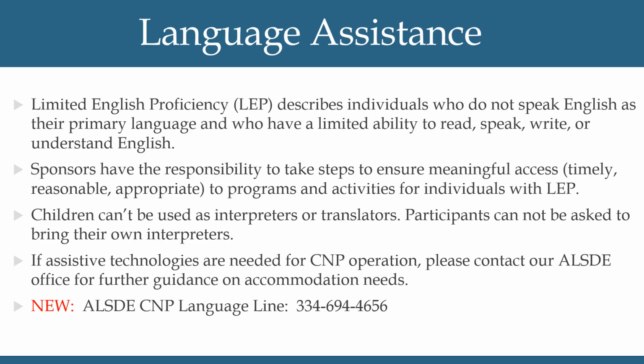Language assistance. You have to be able to have a system in place to provide help for people who do not speak English as a primary language. And these are people who would be challenged to read, speak, write, or understand English. This might be the parents or the guardians that you work with, even if their children speak English perfectly well in school. The parents might not. You have to make sure that you have a way to get help to them as quickly as possible and to have them be able to sign up for the program.